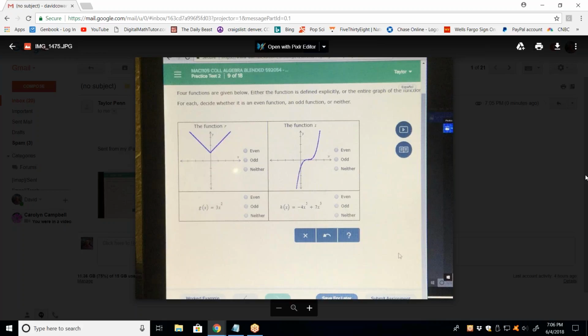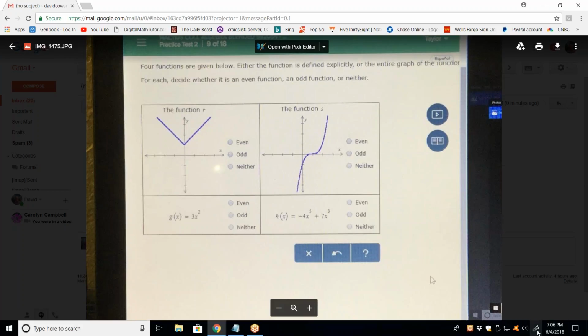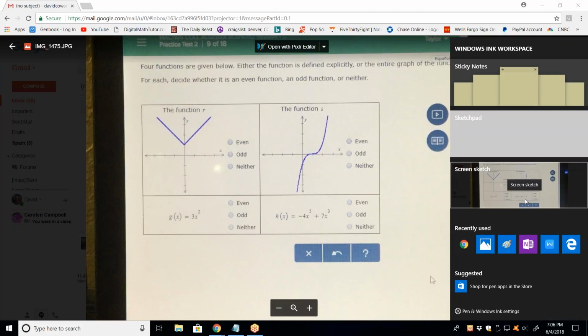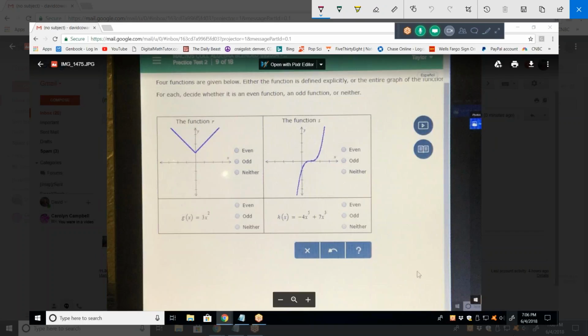What makes a function even? They have to be symmetrical. Well, if you're looking at the graph, yes. But down here, you're not looking at the graph. There's got to be more than one way to determine whether a function is even. It's not just symmetrical about the y-axis. I mean, that is the case. In other words, by looking at this, you can tell that it is symmetrical about the y-axis, and that does make it what? Even or odd? Even. Okay.